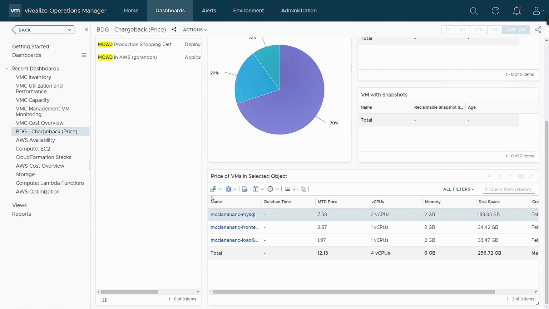So I can save this to a CSV to send it off to my end users saying, here's what it costs to run your virtual machines, or I can give them access to the dashboard, I can run reports. There's a lot of options, but the idea here is this is where you can start showing that accountability to the users. And Vincent will show a bit more of that in the next section, where you can get this price visibility into vRealize Automation, so the users will see it themselves as well.